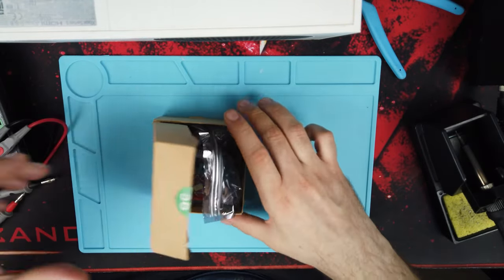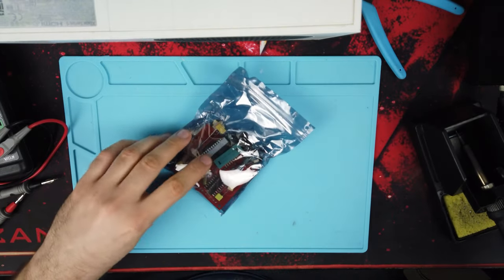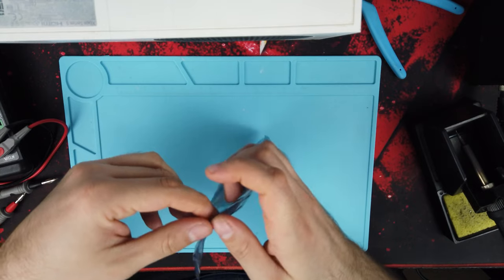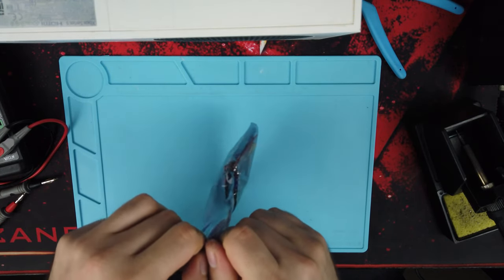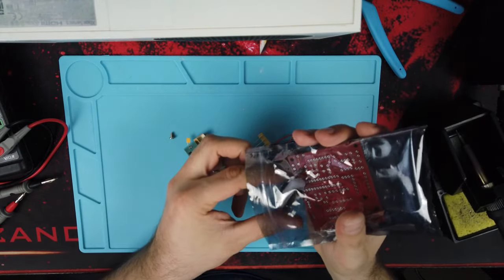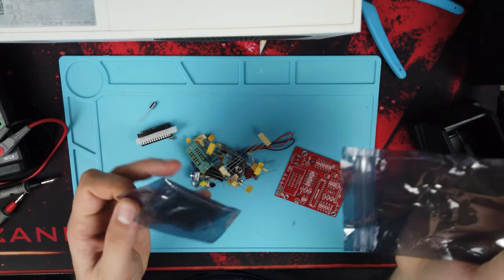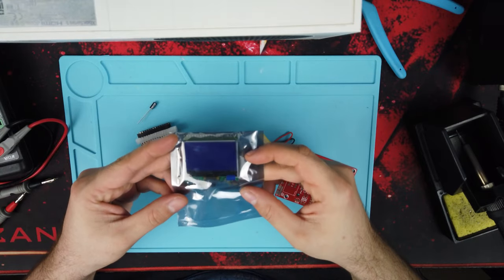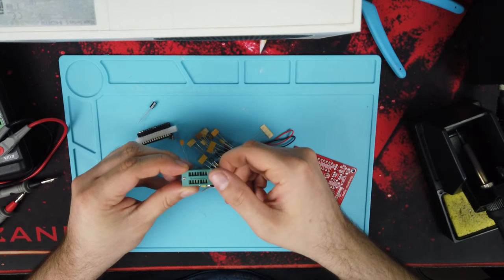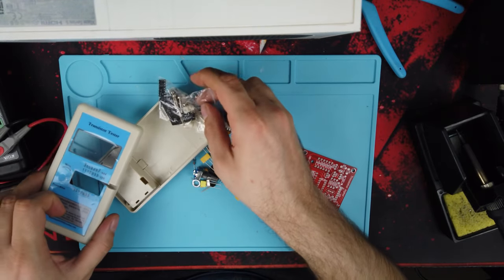So the tester comes in a gray box with all components inside. There's no instruction for this. I think on the site there's only instruction how to assemble the case. There's a screen, and a quick release socket, which I also have included in this kit.